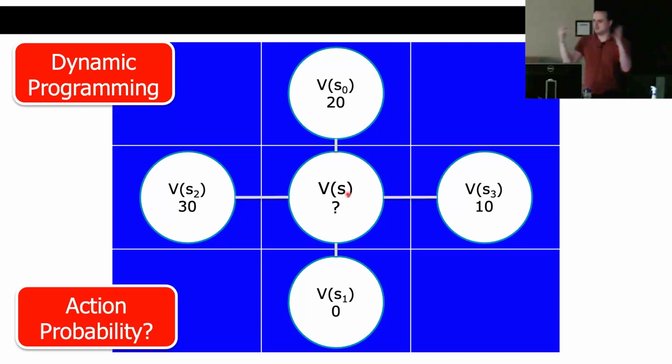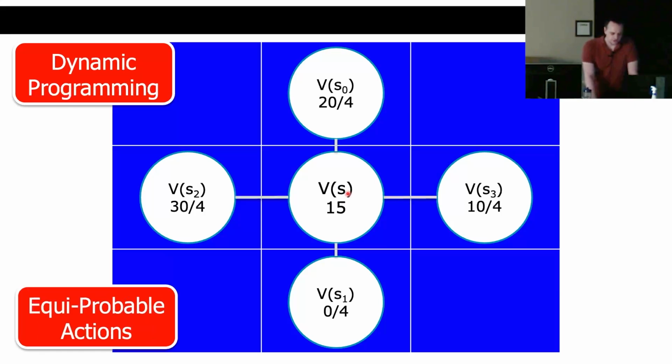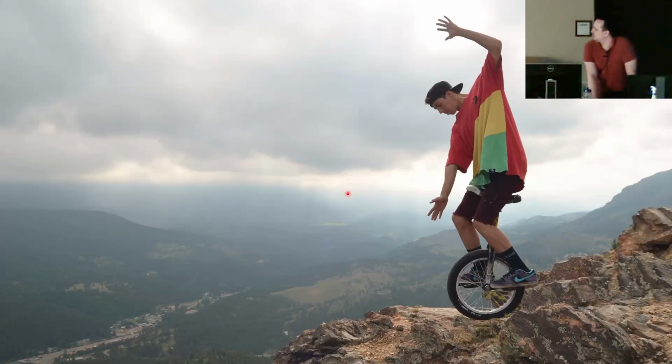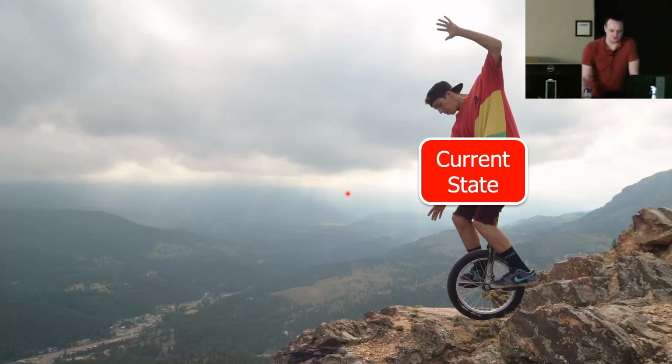So this is the main idea behind this. You look at the policy, whatever the policy says to do, you take the probability of taking the actions, look at the value of the neighboring states, and then sum that up. That's pretty easy. All right, so let's do a more real-world example. If this is my current state, what is the value of being at this state? What is it dependent on?